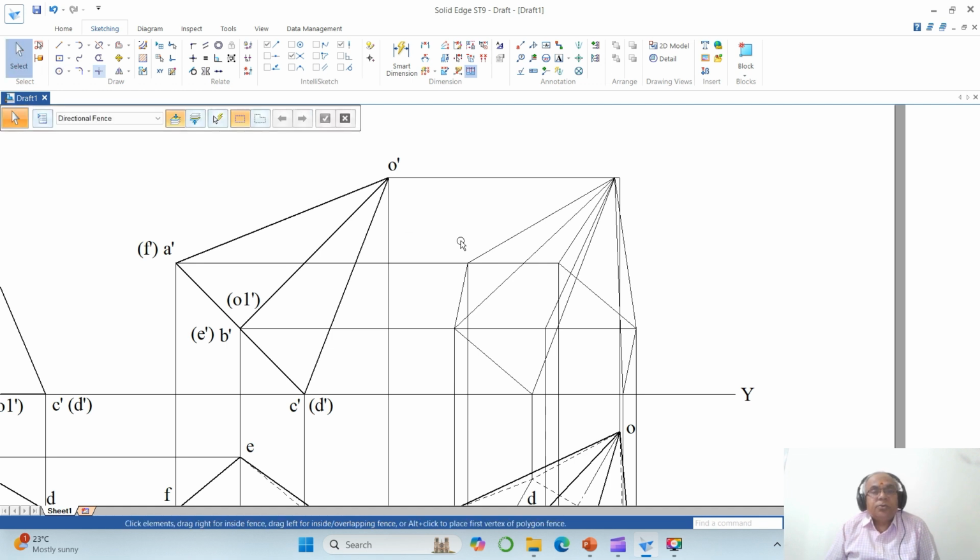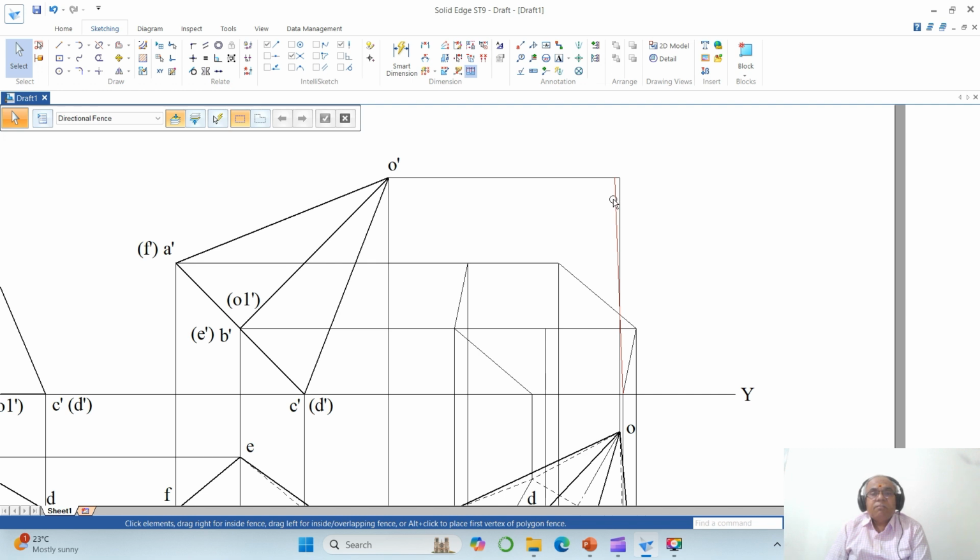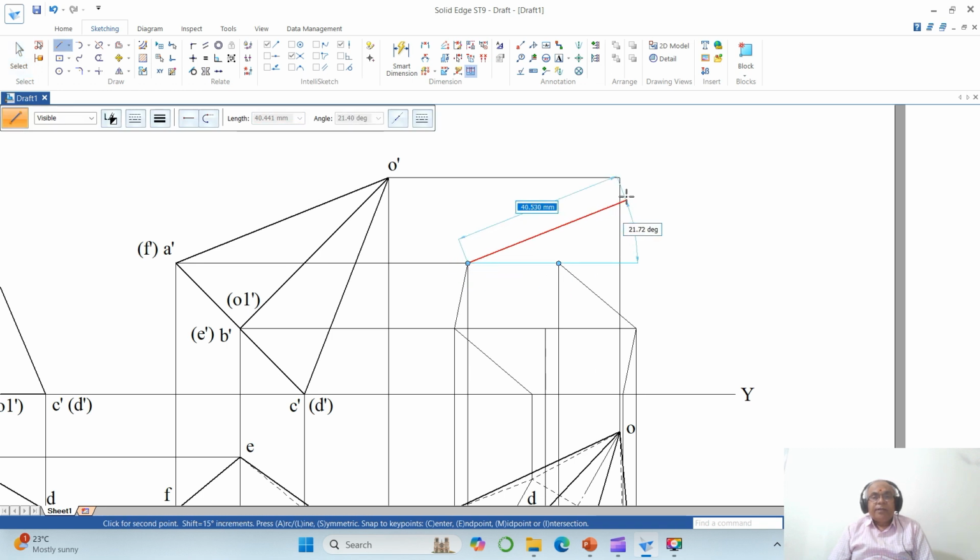Once you do that, you have all these edges, you have to remove them, okay, because that edge will automatically change, okay. Now we will go for the line command, draw a line from end point to this end point to this end point.